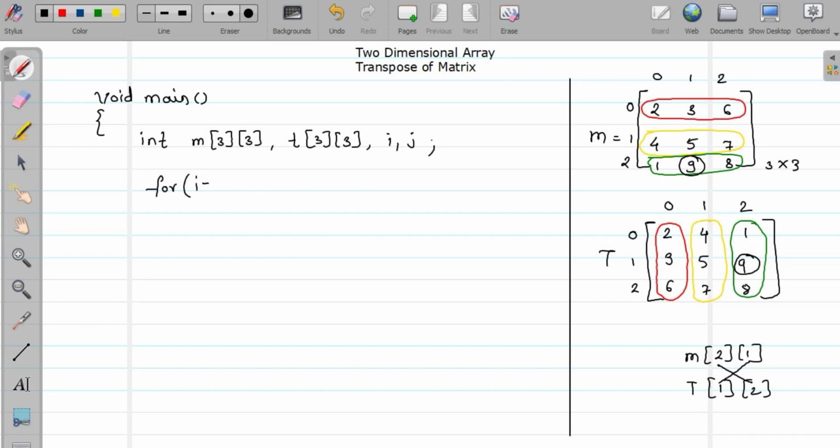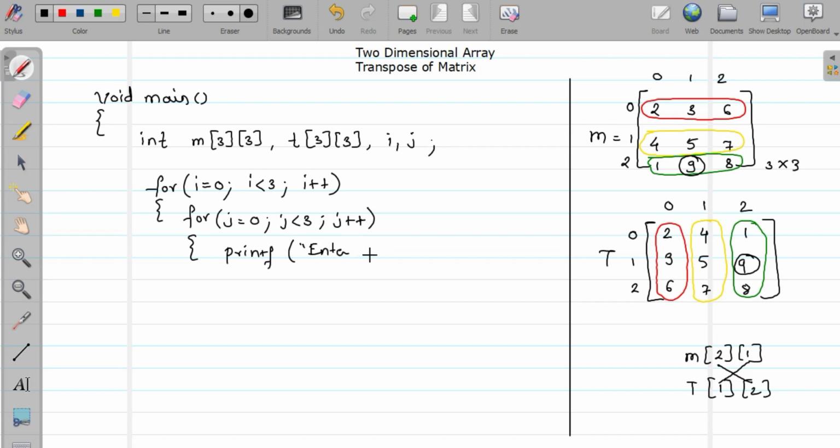So for i equal to 0, how many rows do I have? I have 3 rows. So our outer loop will represent rows, whereas the inner loop will represent columns. Here also we have the same number of columns, that is 3. Now let me display one message to the user, say "enter element", and after that we will scan the value of our m array.